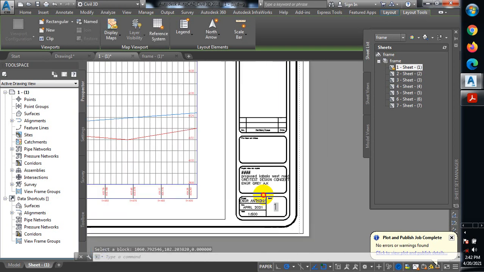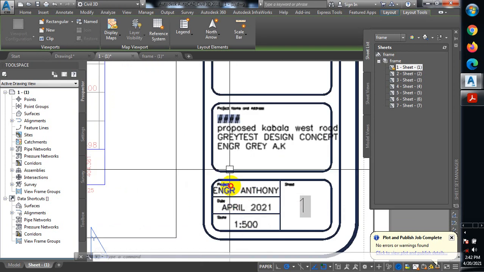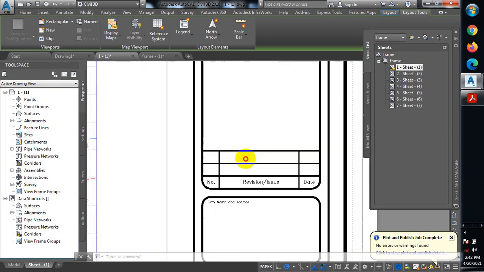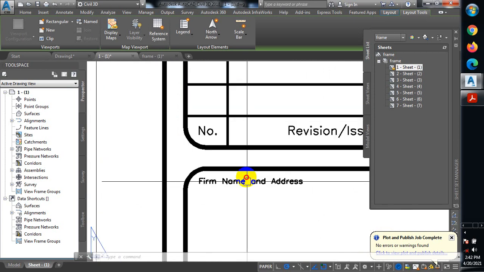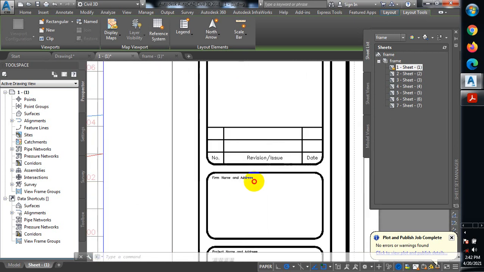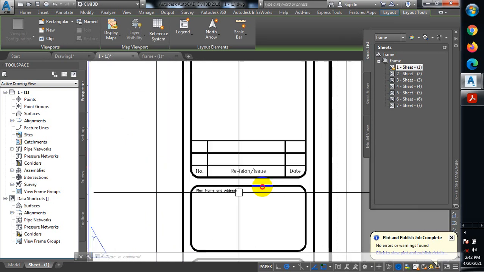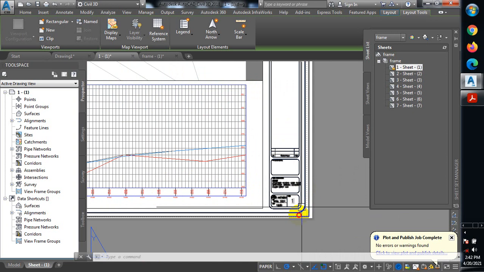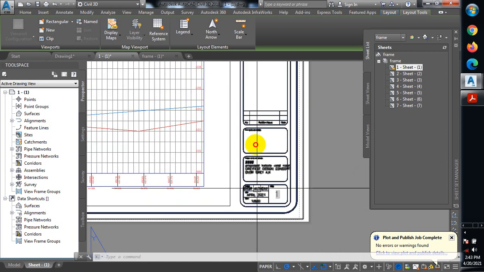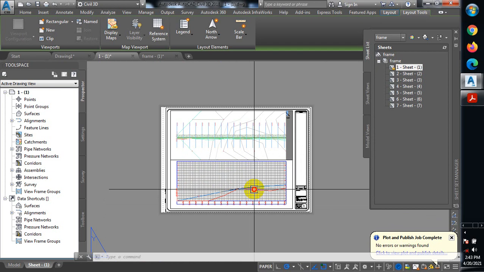So you can see all of that has actually been added here. So you can do all of that. You can see firm name and address. You can write the name of the firm and then the address of the firm. Okay, that's the consultancy. Okay, so just the same way like what we did here is actually what you do here as well. Then you send your work to a printer.